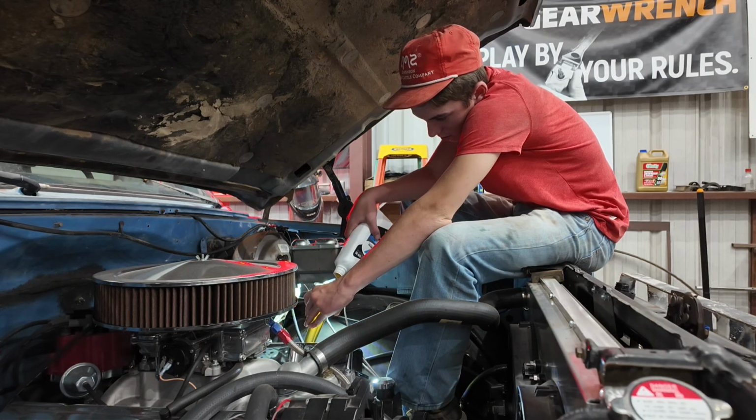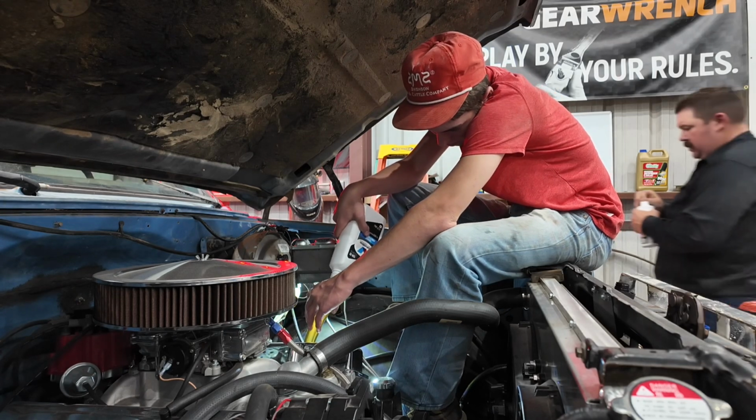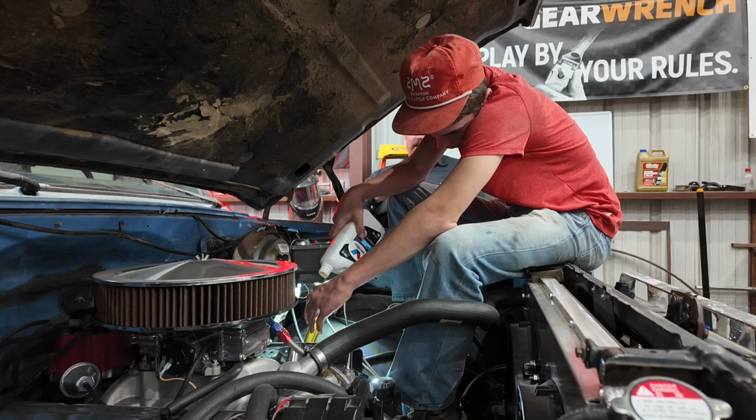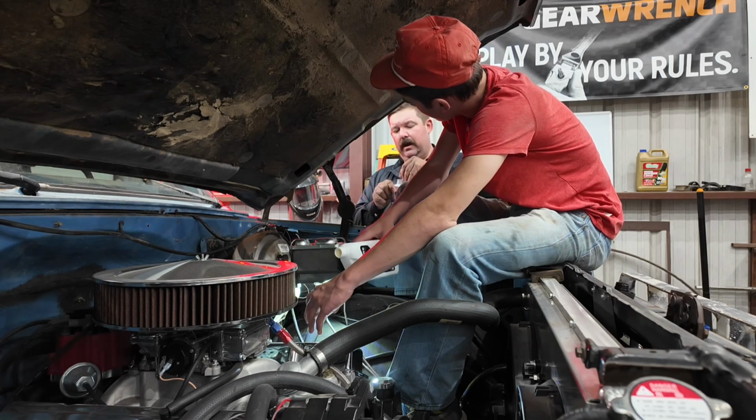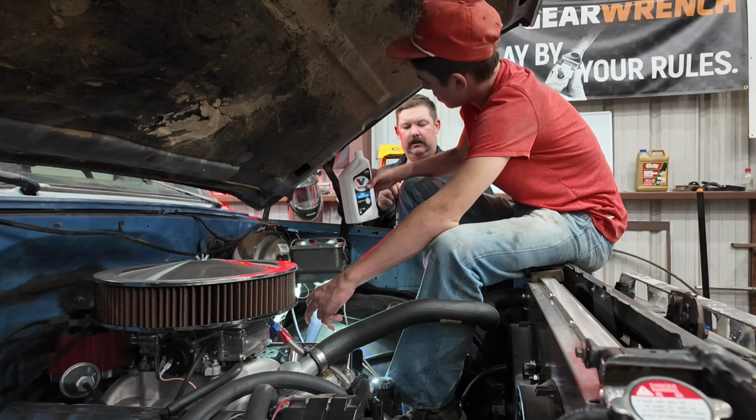The blueprint oil that we got when we first started the truck, that we used as the break-in oil, it came with high zinc content in it, so.